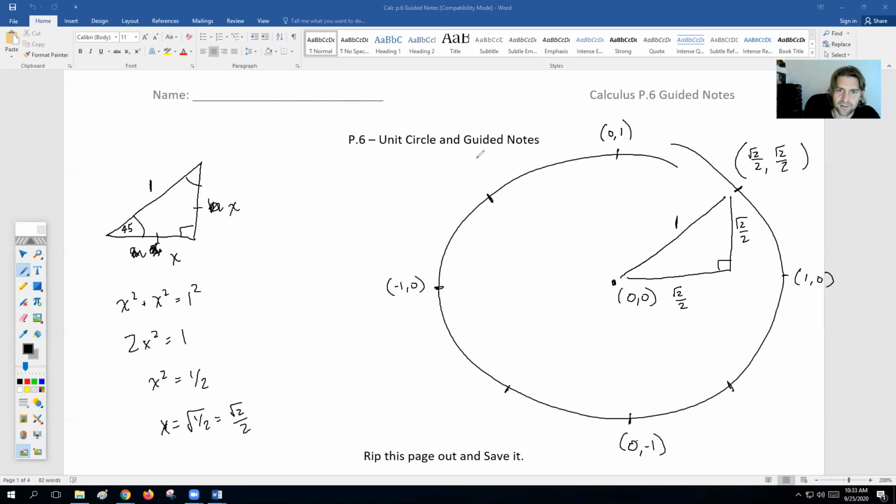Now the same thing would work on the other sides here, except I'd be going to the left then up. So this is negative radical 2 over 2, positive radical 2 over 2. And this one down here would be both negative. I'd be going left and down, negative radical 2 over 2, negative radical 2 over 2, and the same thing over here. This one would actually be positive radical 2 over 2. We'd go to the right, but we'd be going down, so on and so forth.